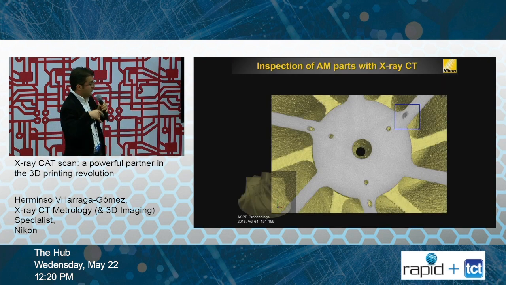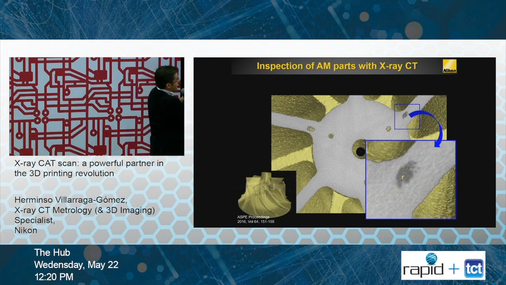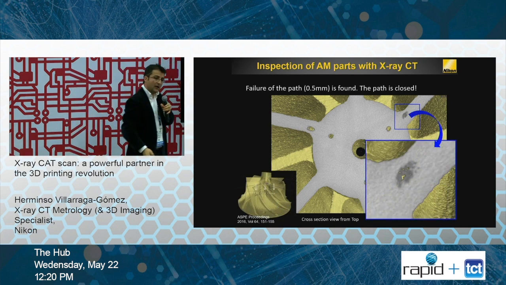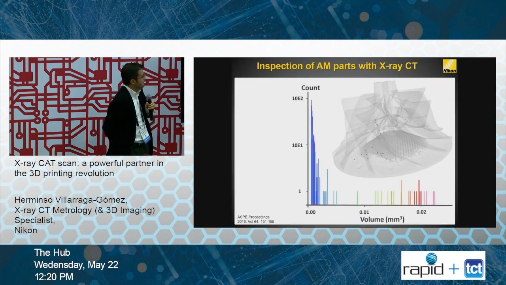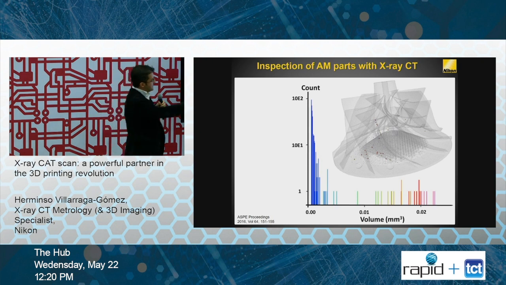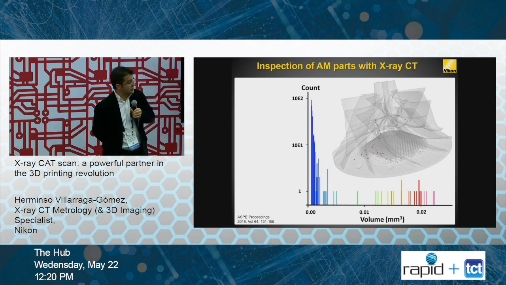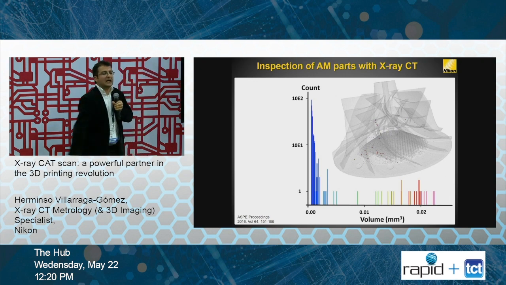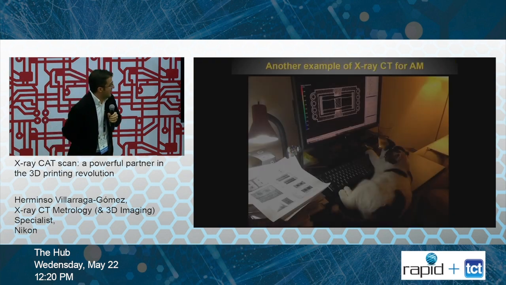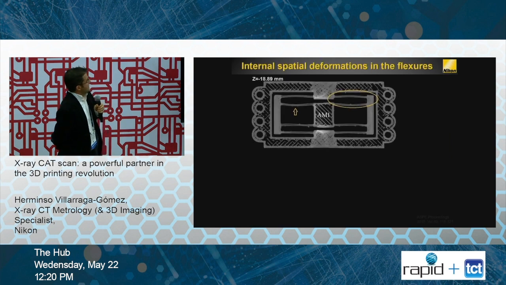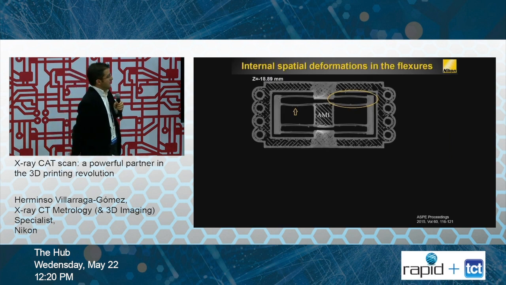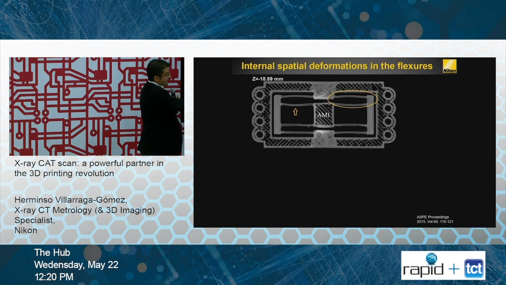You should check also for porosity, but also in some cases for channels that should be open, and some cases are just blocked by the powder melting right there. And the porosity map, in which you do the calculation, and you have the porosity with different colors, but it gives you a histogram with the volume and a numerical count of the quantity of voids that you have in there. One more application, checking for flexures, that they are actually straight, as they should be.